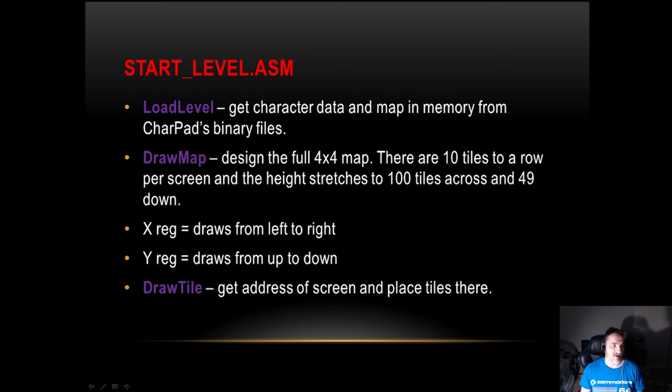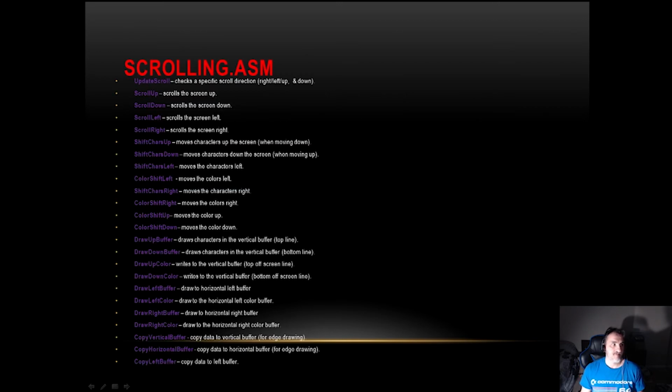So I just threw it on here, and then draw on tile. Now the scrollings are going to be a little hard to see here. I try to get them all in one place here, but essentially what these are doing is there's an update scroll going on that checks the up, down, left, right movement, and when it detects something there, it is able to scroll the screen in that direction.